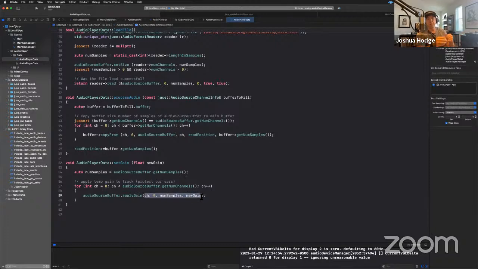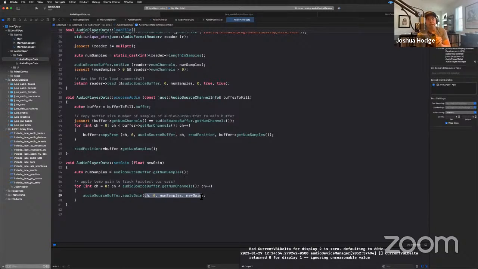So if our buffer size is 512 samples, it will apply this gain to 512 samples at one particular point in time. What I would like is for it to do this by each sample rather than by a buffer amount of samples.